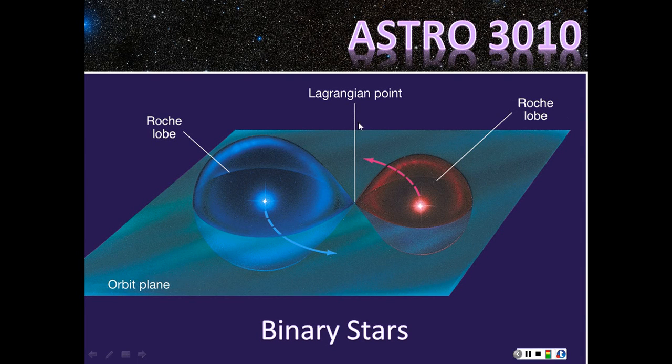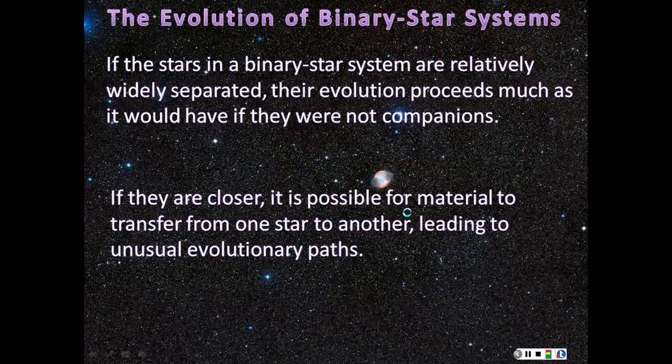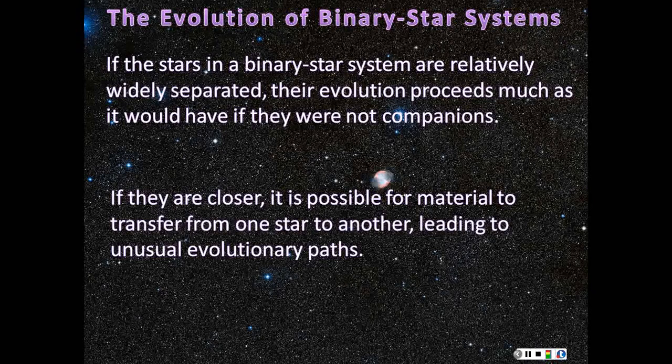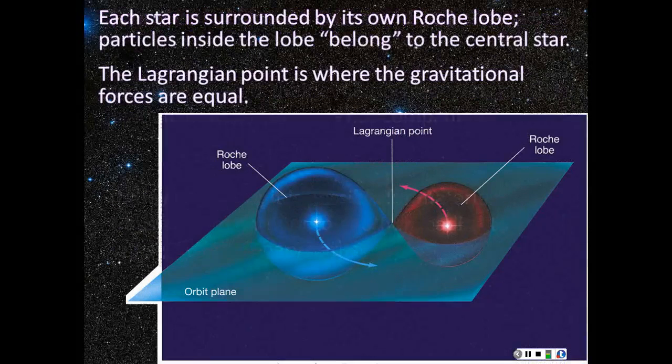And we talked about the Lagrange point before, so basically you've got a point in between the two stars where gravity is completely balanced out from one to the other. Okay, and one of the things that's interesting about binary stars is that unless the stars are exactly the same mass and composition, they will evolve at different rates. What happens to them will depend on their separation and on their relative masses. So we're going to have a look at the different types of evolution that can happen with binary stars.